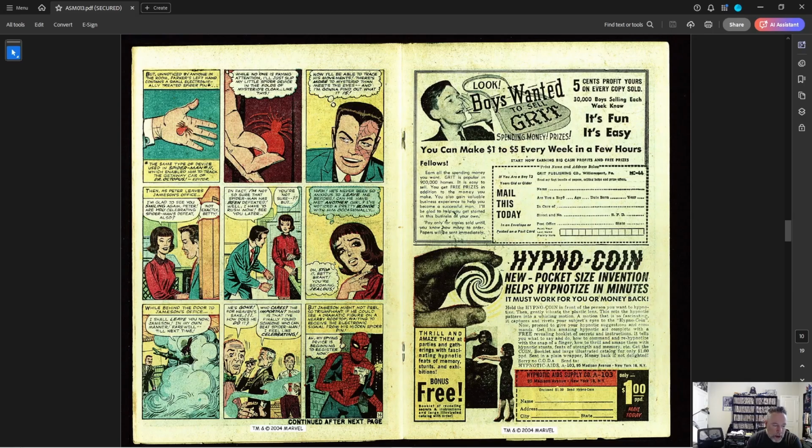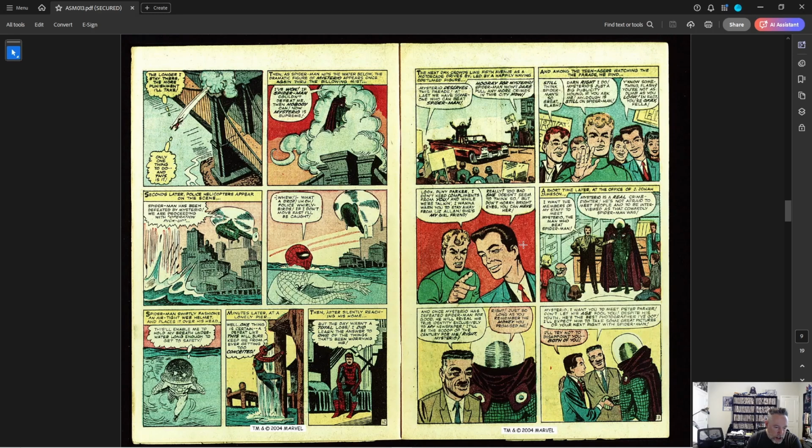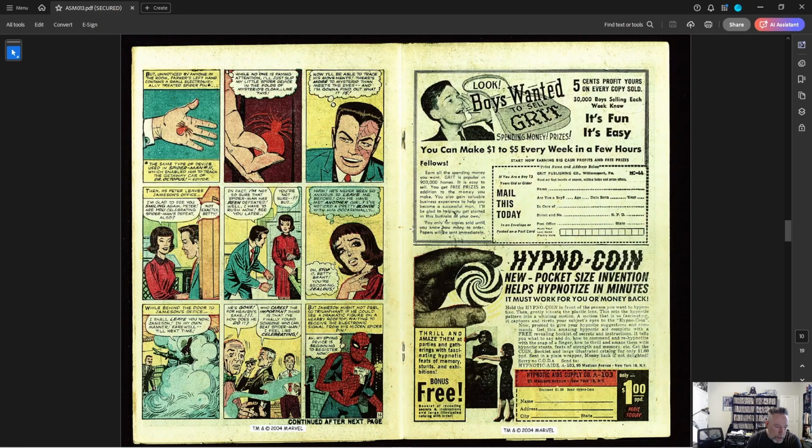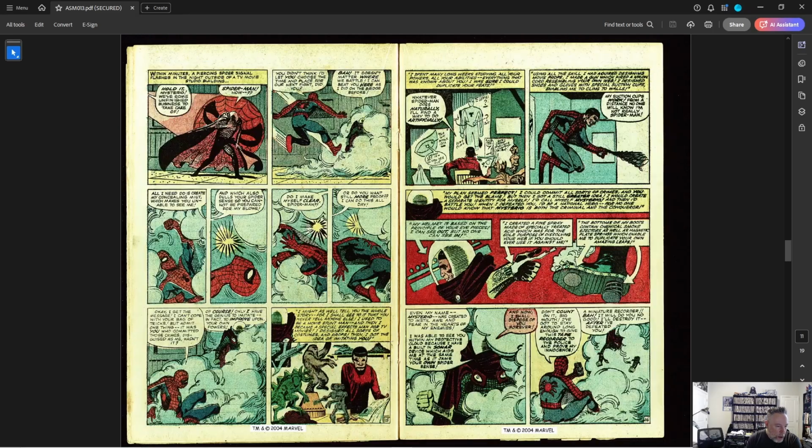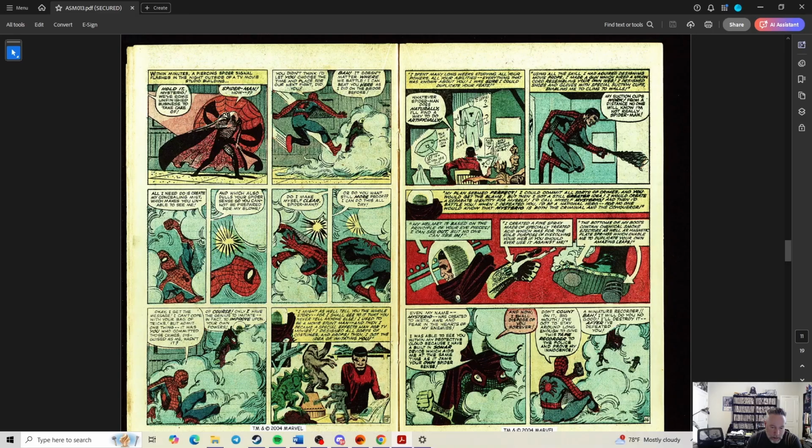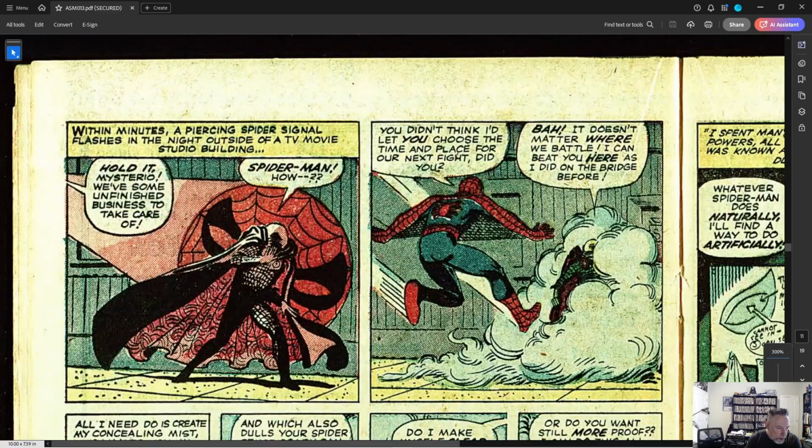Okay, there we go. Eventually, it will be changed to where he can sense it with his Spidey senses. But he's going to check out Mysterio and go see what's going on, because he just isn't feeling right about this. So here we go. Great use of the spider signal from his belt, and real nice detail here.